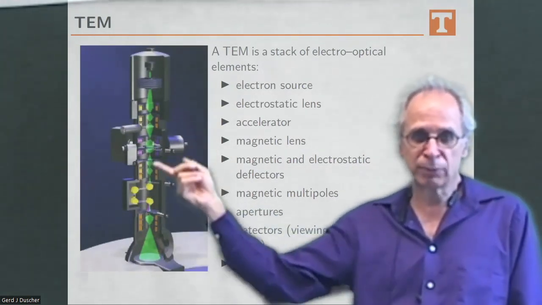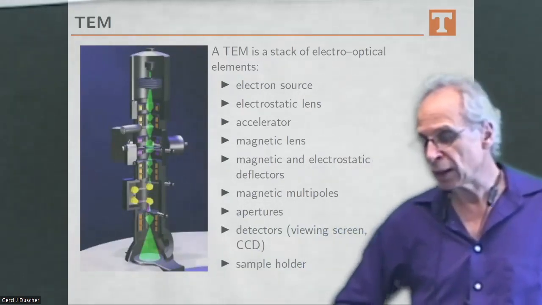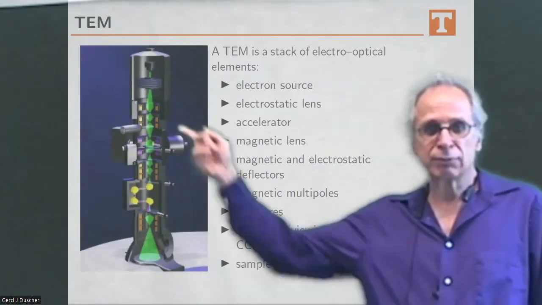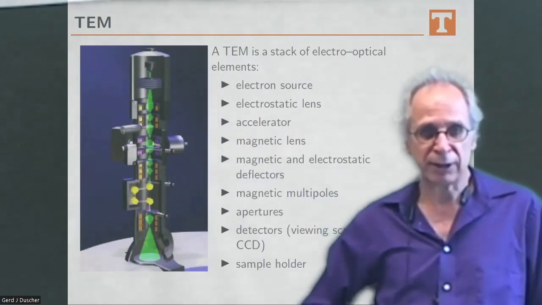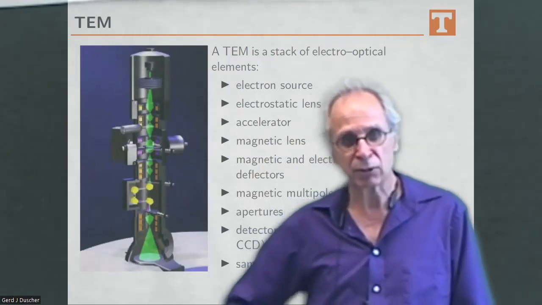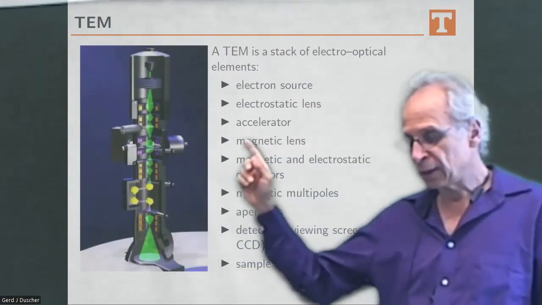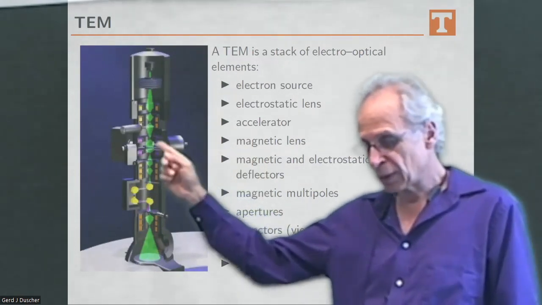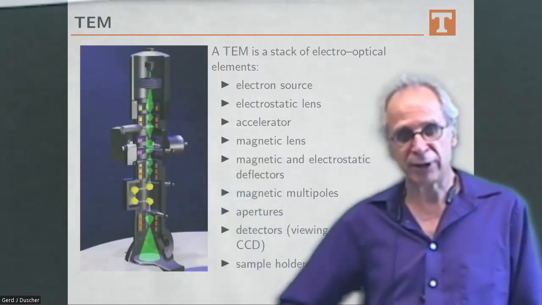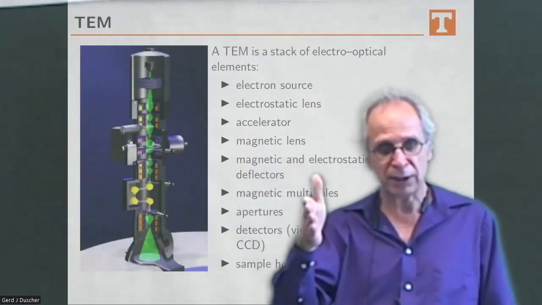The beam is formed and the information is formed by the electromagnetic lenses. We have an accelerator that gives us the wavelengths. Any kind of physical interaction is dependent on the wavelengths, so we will need that. We have magnetic and electrostatic deflectors. So what we need to do is, of course, we have to scan an electron beam.